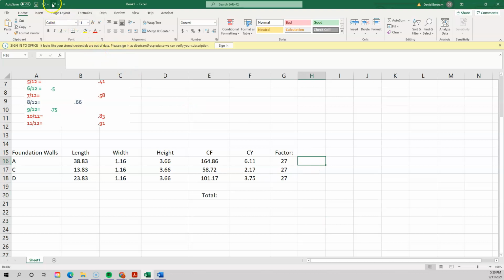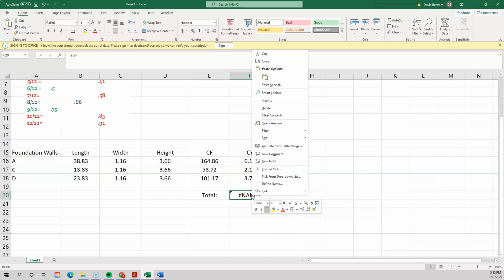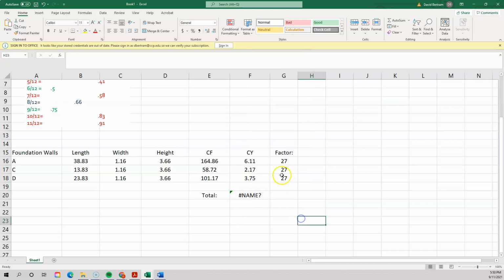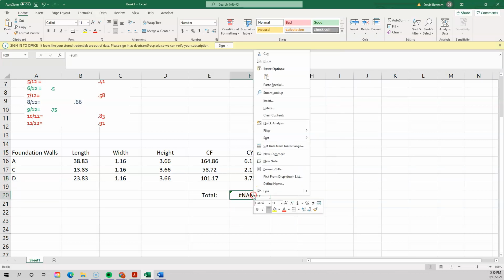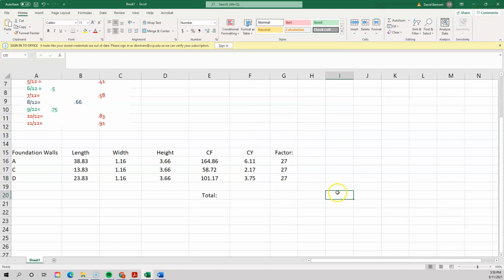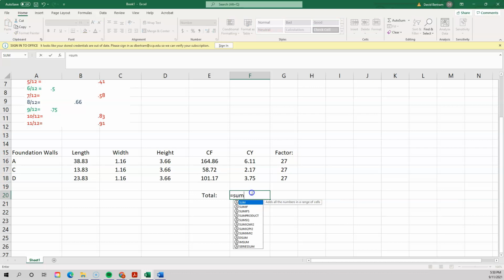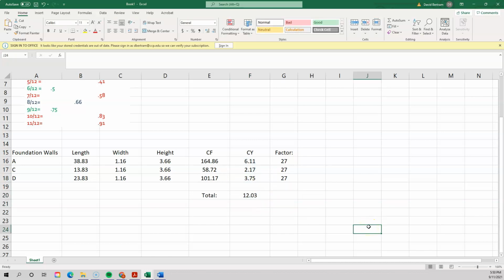Or actually, go forwards. If you have something in a box, an error or something you don't want, it's left click, right click. That's always your context menu. Whenever you right click on something, whatever it is, this is everything you're allowed to do with that cell. So right click, and I could clear contents, and that just erases it. I could obviously just step backwards, but it's important to know clear contents. So one more time, equal sum, parenthesis, select them all, end parenthesis, enter. And that is my total cubic yards.